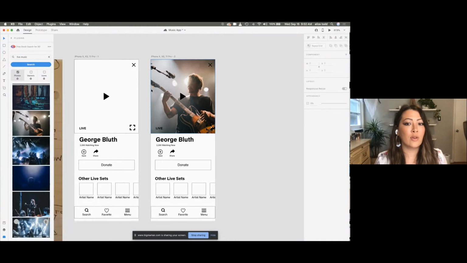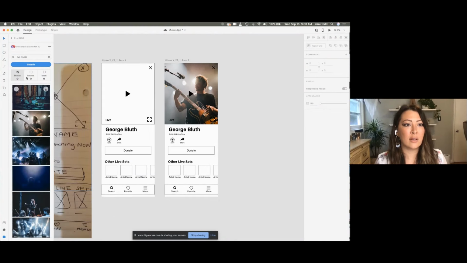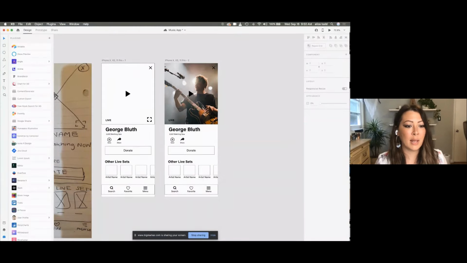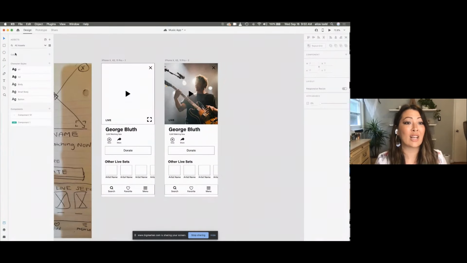Now, the thing that we have not talked about yet in the assets panel is colors. So just like character styles, the same thing goes with colors. If you have a color added to your assets panel and you change it, it will reflect that change across all of your screens.